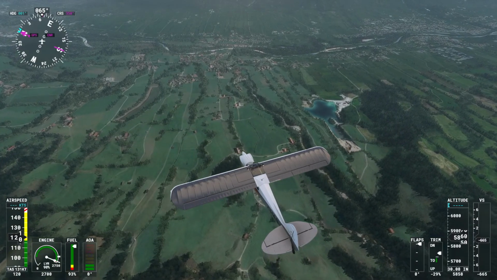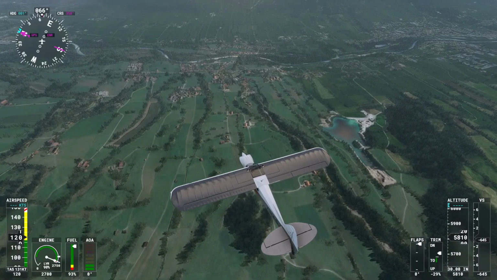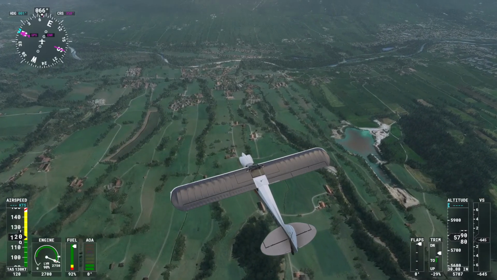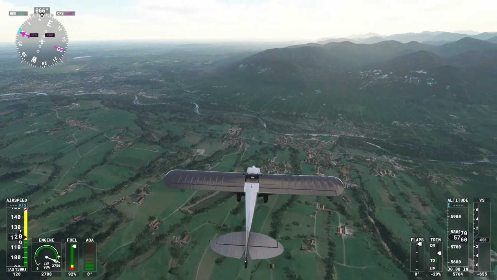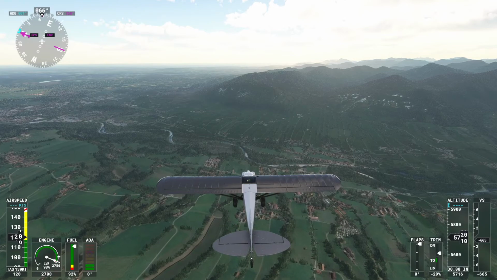What's going on with the perspective here? All the houses look flat to me right now. Maybe I'm having a stroke. Weird. Strange. Very strange.